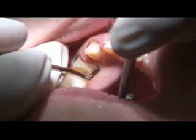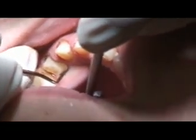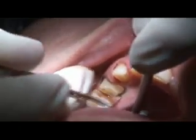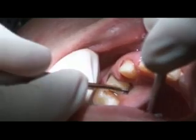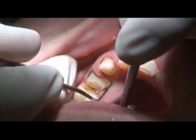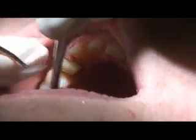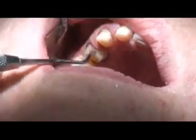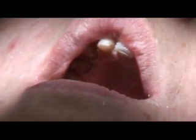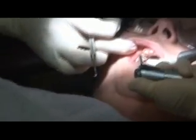Now, if there's a deep enough sulcus and you have a little overlap of cord, you can go ahead and put it overlapping, as long as you end up with everything in your first cord being below the margin. If it's not a very deep sulcus and you can't get both pieces of cord to go below the margin, then you're going to have to cut off your cord if it's too long. Next, we're going to rinse so we have a nice clean view. See if everything's below the margin.